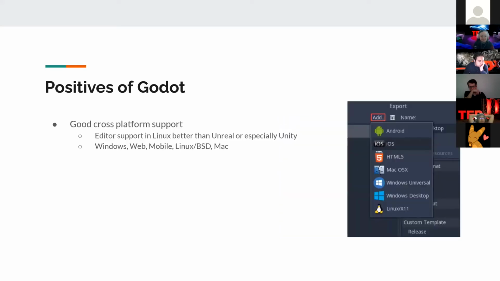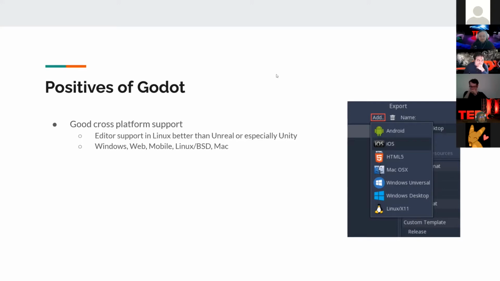Let's go on to the cross-platform support. It works pretty well with other platforms. I'm mostly a Linux user, and from all of the engines I've used, I could say that the editor support in Linux just feels much nicer to use than, say, Unity, which oftentimes completely crashes for me. And Unreal, although Unreal is good, you have to build it from source to use it on Linux. That in and of itself is already a big barrier to entry, but I feel like Godot works really well with other platforms, whereas the other two are very, very Windows focused. I'm not sure any of you use Macs, but you could also use Godot on Mac, and I've heard it works pretty well for that too.